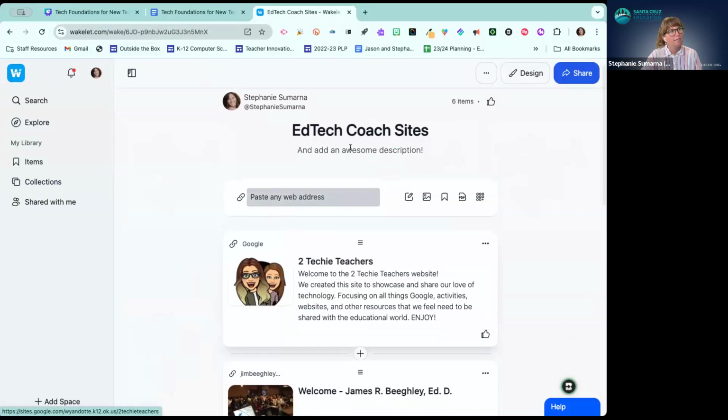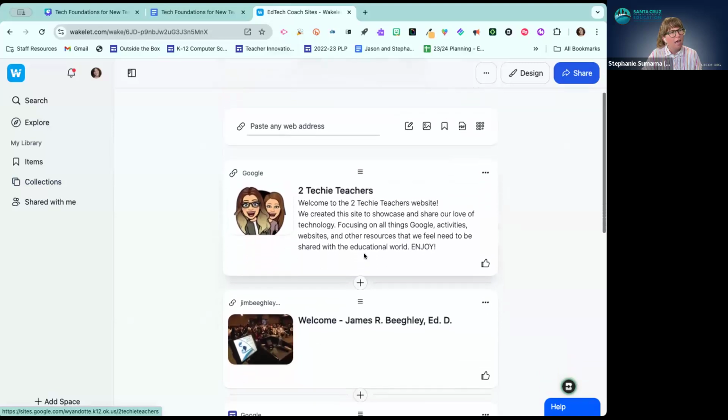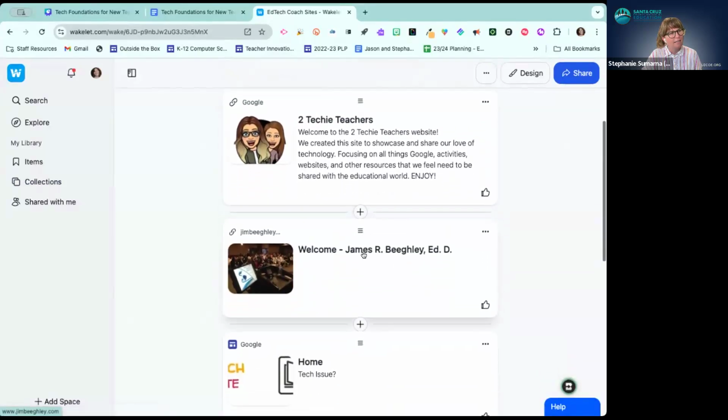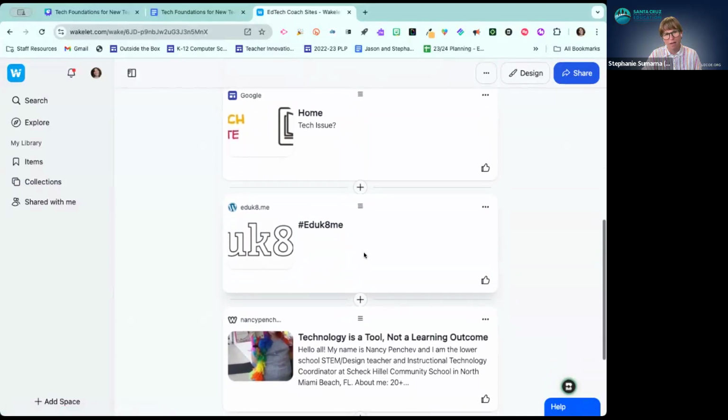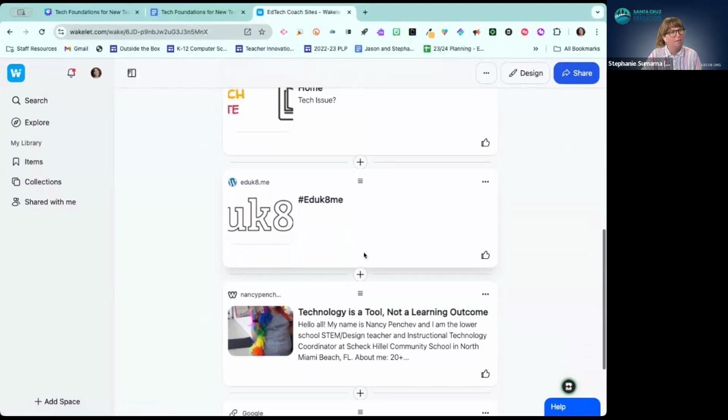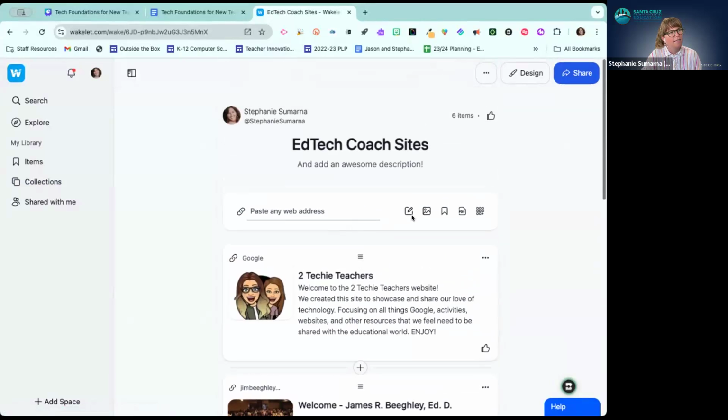And so here is my EdTech coach sites Wakelet collection. And you can very quickly and easily just add things to a collection. And then it saves in one spot. You can add a little note, you can add a picture, you can just paste in a web address. You can upload a PDF.